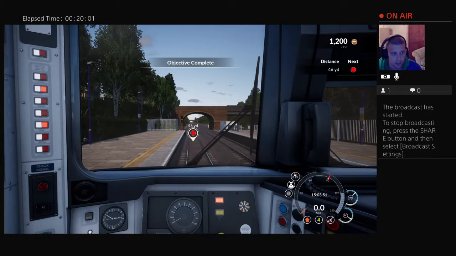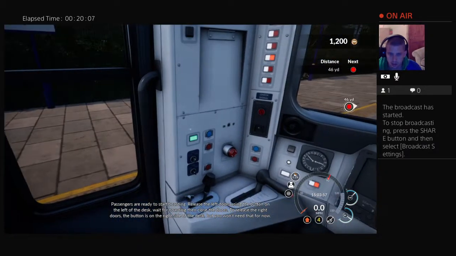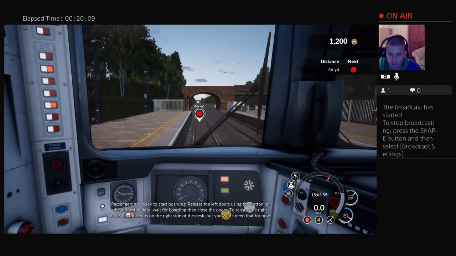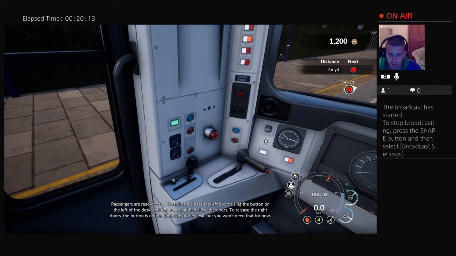Passengers are ready to start boarding. Release the left rear doors using the button on the left of the desk. Wait for the boarding, then close the doors. To release the right doors, the button is on the right side of the desk, but you won't need that for now.